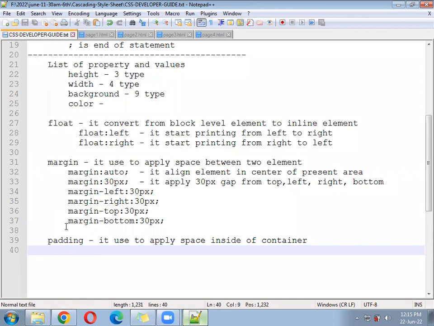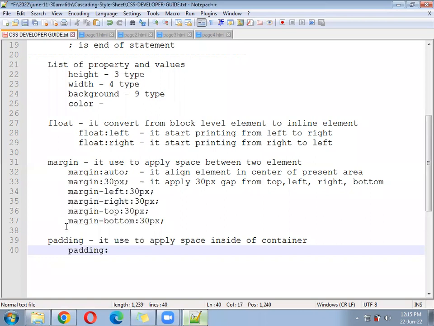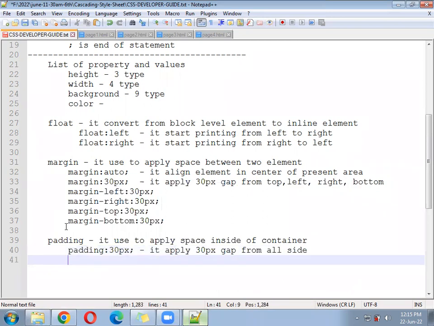Okay. Now how to apply the space inside the container? First write padding. Suppose 30px. So you can write it applies a 30px gap from all sides.